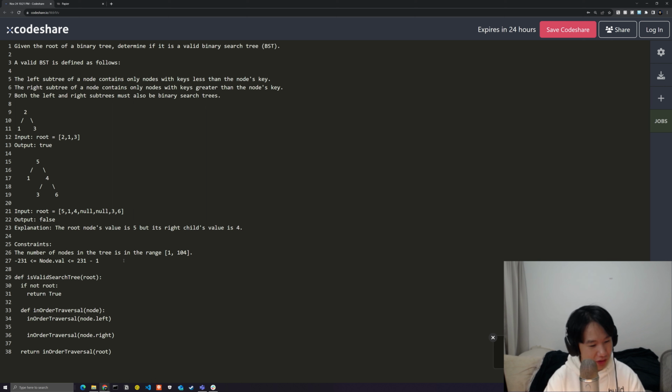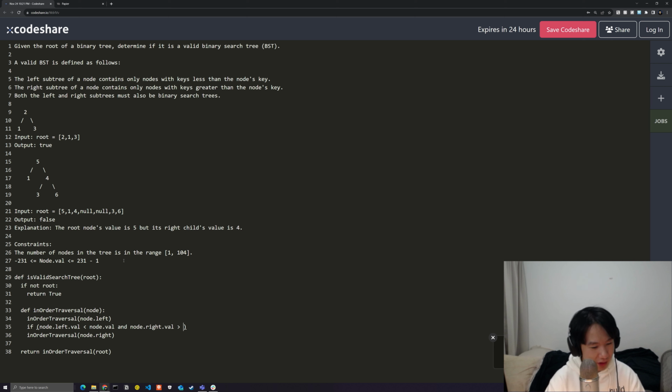With this criteria in mind, we can first check whether node dot left dot val is less than node dot val, and if node dot right dot val is greater than the current val. Actually wait, that doesn't make sense.